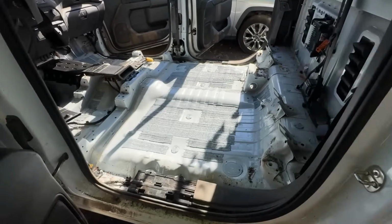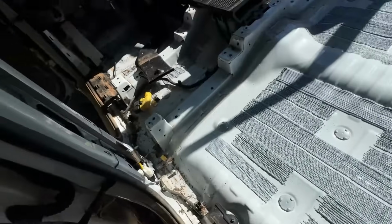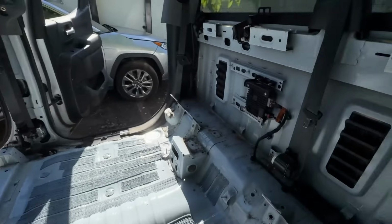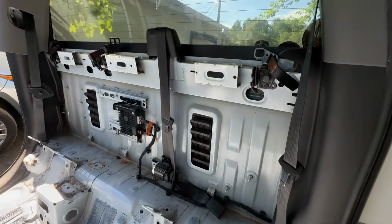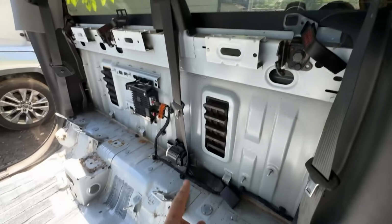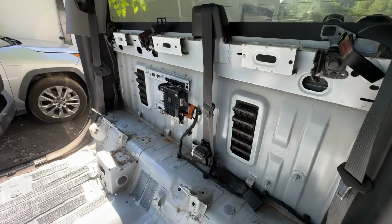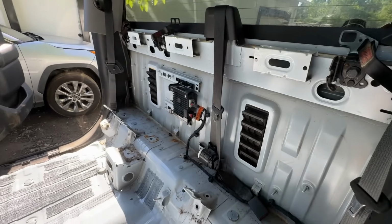And here we go guys, carpet is taken out. Didn't really see any water inside. It's kind of drying up, just a lot of dirt. Man, these back seats are definitely a pain. If you're ever taking them out, you've got clips, latches, and bolts. Just watch a YouTube video on how to remove back seats. That's a pain if you ever need to do it, but not too bad.